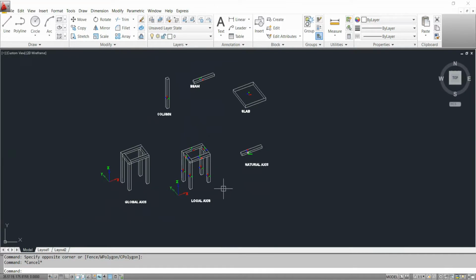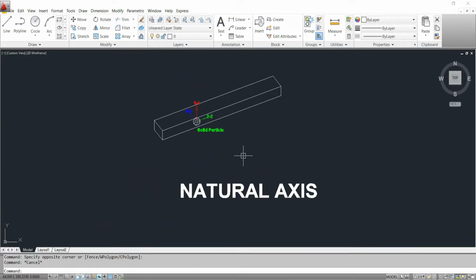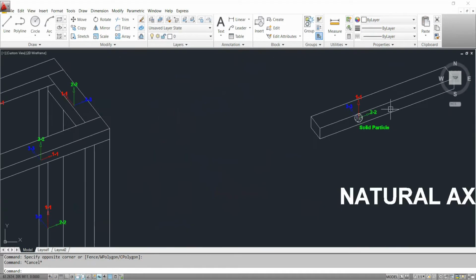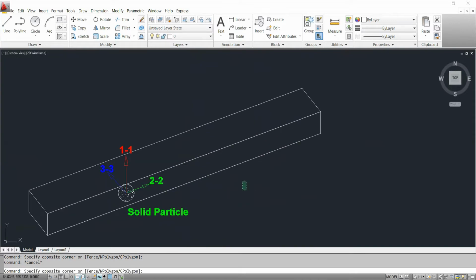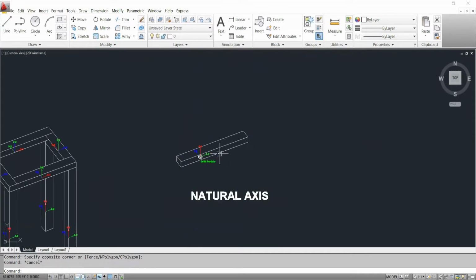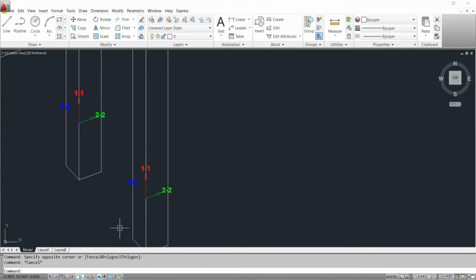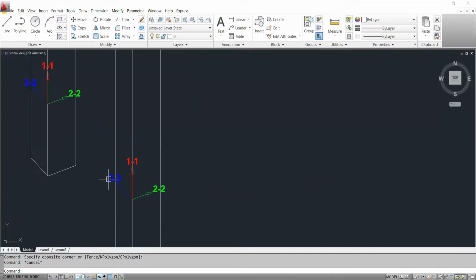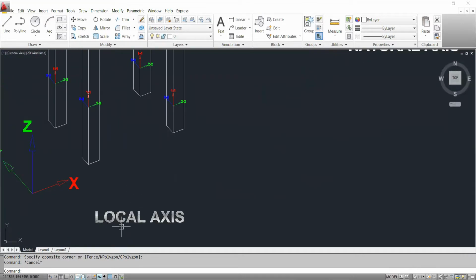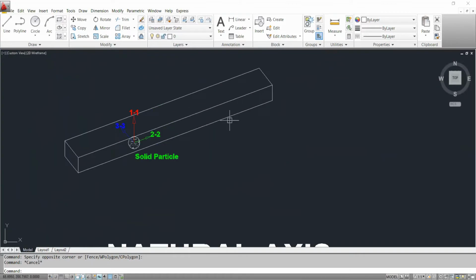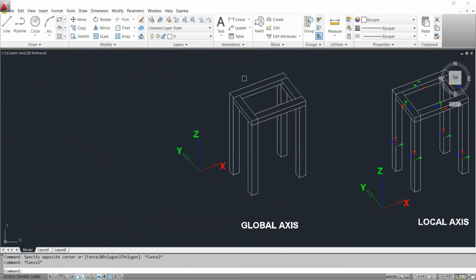Sir, explain natural axis again. Okay, see, natural axis means this is the beam. Beam is having its own axis system. We are representing it by 1 2 3, so that is called local axis. But before that, this entire model we are considering first.